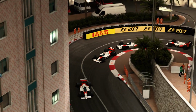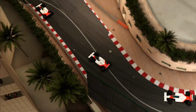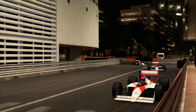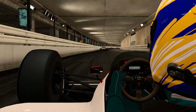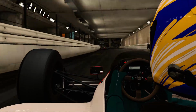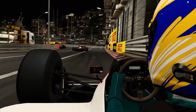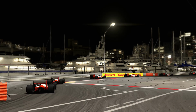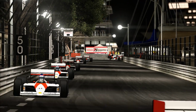And that was a lovely overtake down in towards Mirabeau and in towards the Loews hairpin. Lovely overtake there. And now looking to see whether we can make any more in this race. It's of course really difficult to overtake at this Monaco circuit, but we'll see what we can do in this car. We might be able to close up to the back of this guy and maybe have a look down in towards Rascasse or the Anthony Noghes corner, but I think that probably is going to be it in terms of overtakes. We're not really making too much ground on the driver ahead of me.